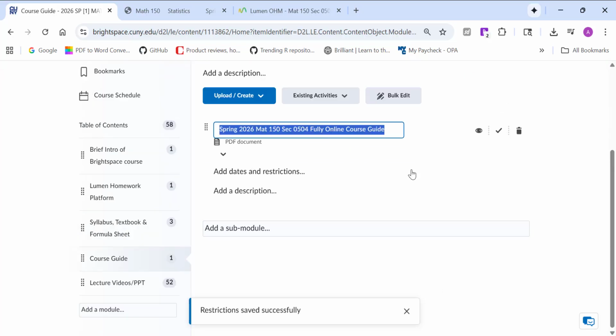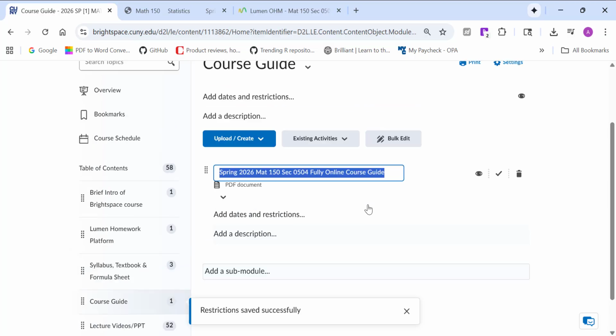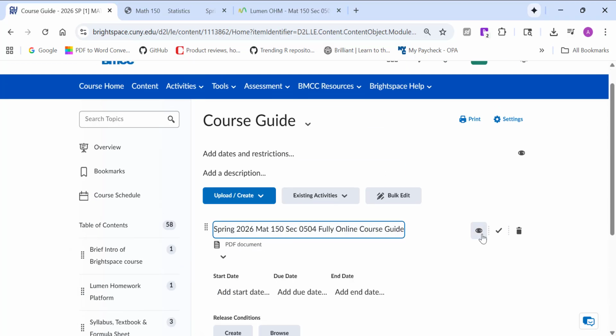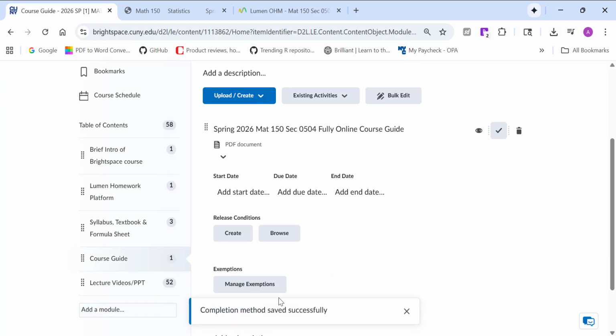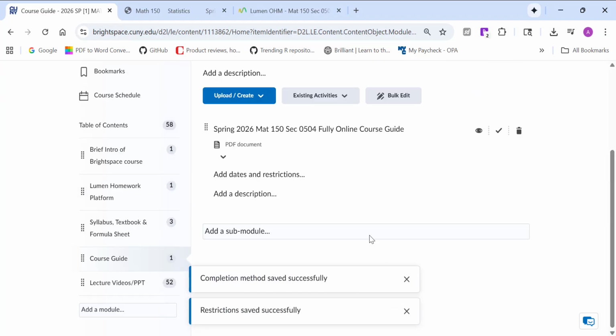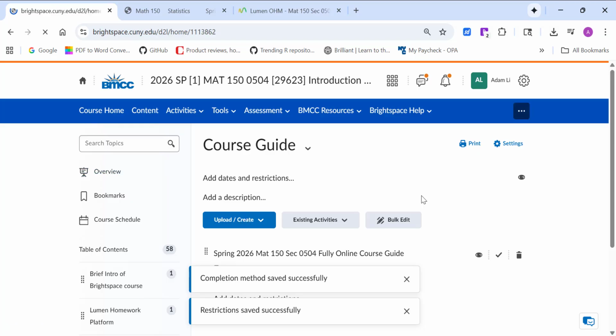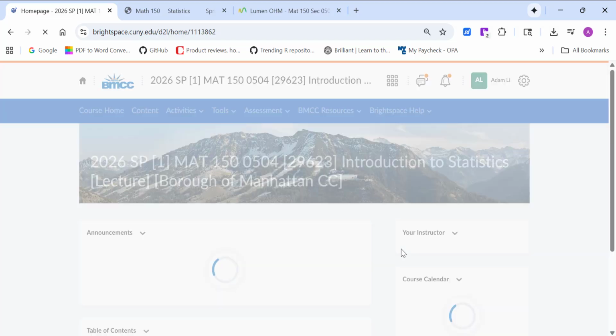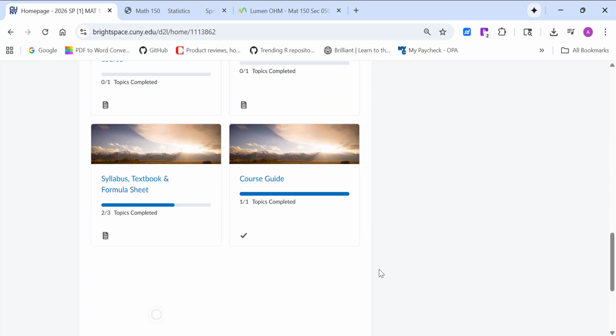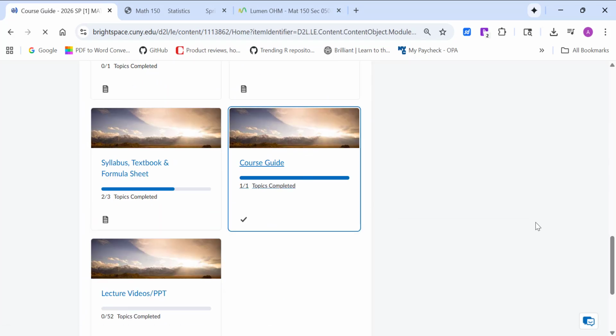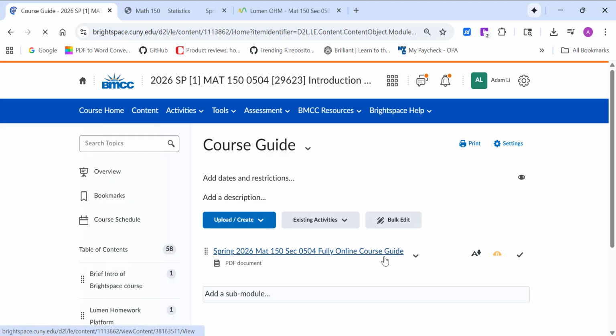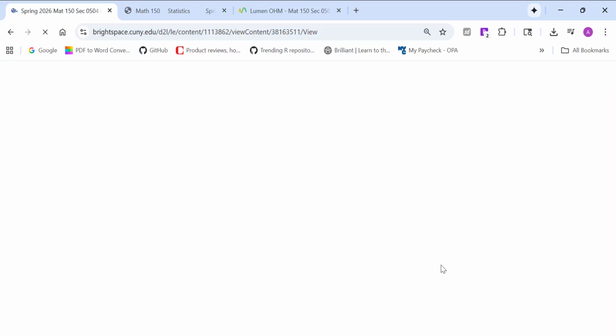If you click on it, you'll see there's a PDF file here. Let's open the file. Basically it has all the due dates and everything there.